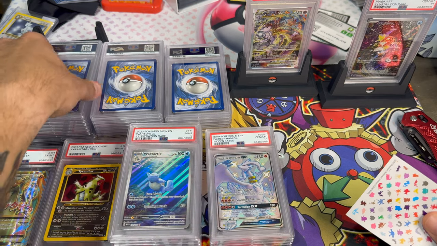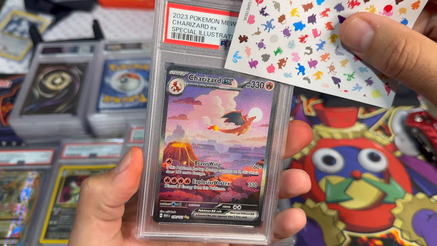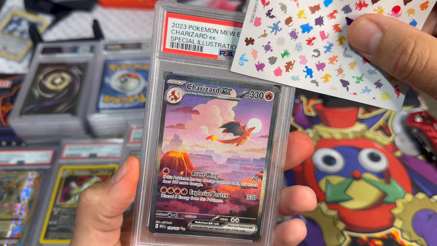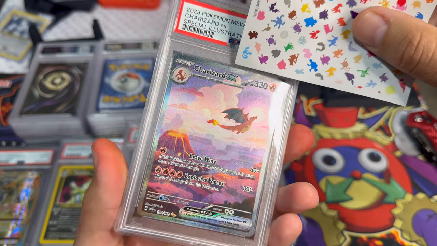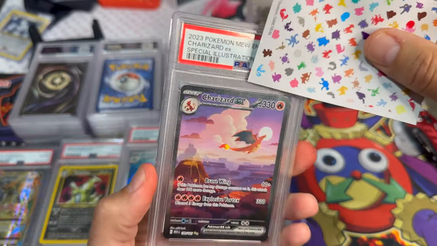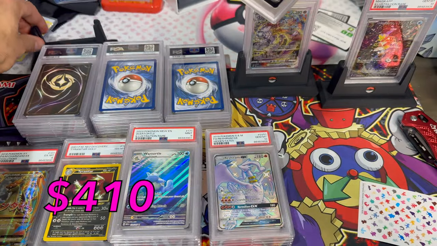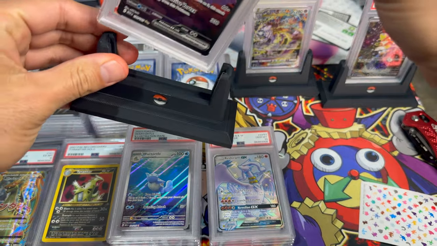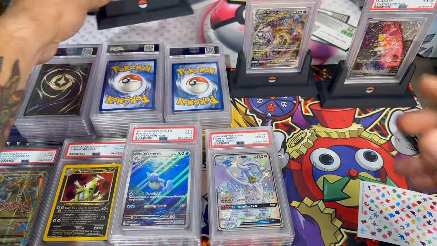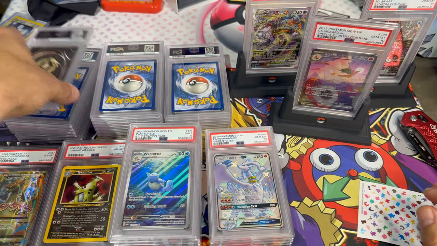Our 10 section is a little disappointing. Oh my gosh. Oh my gosh. Charizard EX Special Illustration Rare from 151. Can we do it? Yes, we can. Oh, come on. Sorry, Lorcana.